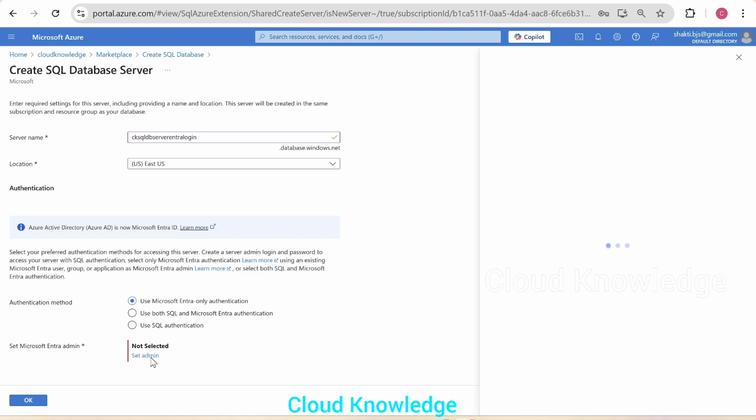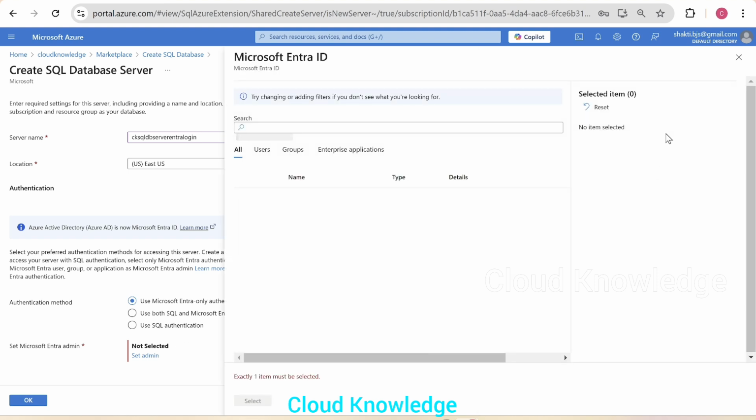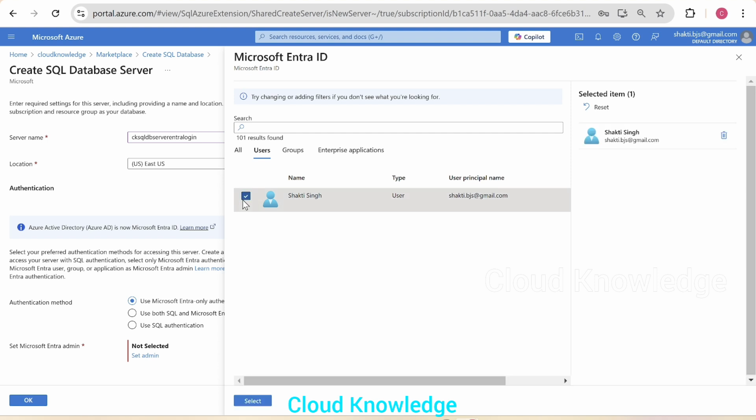So we'll click on the set admin button. It will open up the different admins, and we'll go to the users. Okay, this is our user through which we have logged in to our Azure portal. So we'll select this user, we'll mark this user as the admin, that is Entra admin.